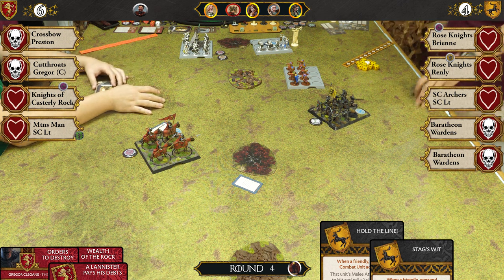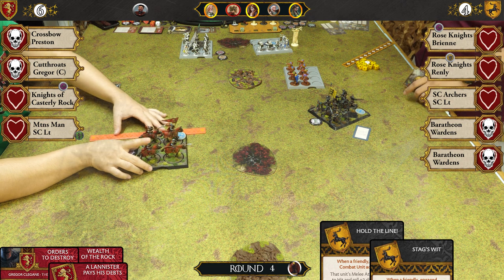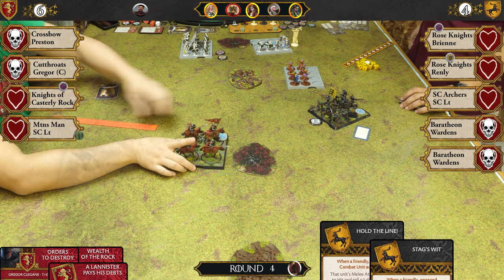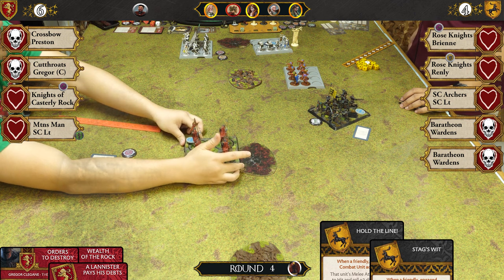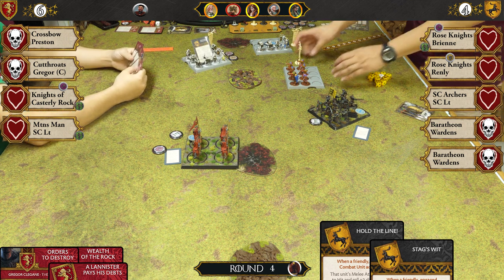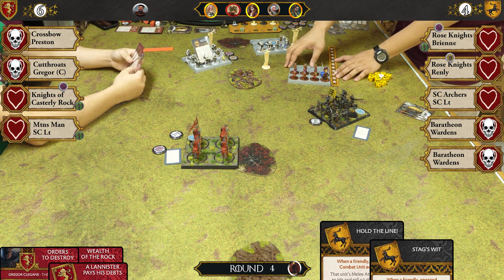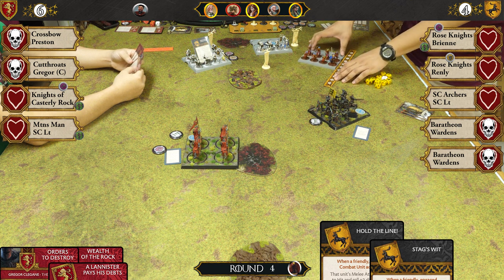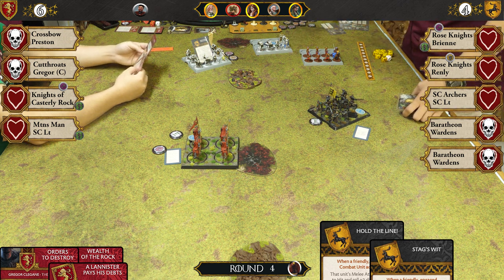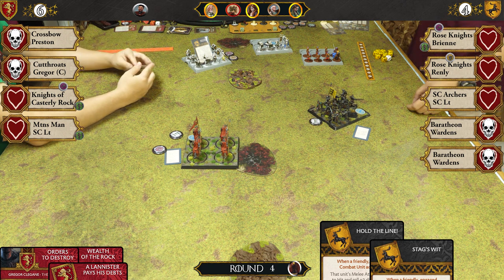Alright. My go is only them left, so... And you have Peter Baelish, isn't it? Yeah, but Peter Baelish is not doing anything this round. Oh, weakness there. Okay. I'm going to discard 1 card from my hand, which I was supposed to have played just now when you killed my unit, but I forgot.